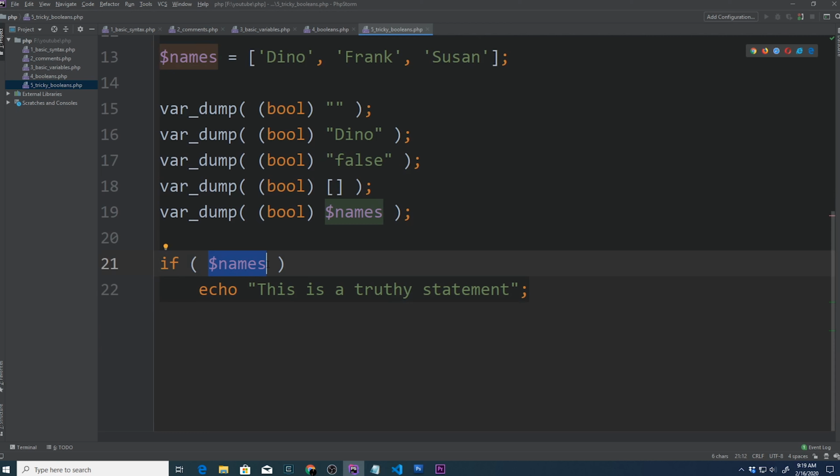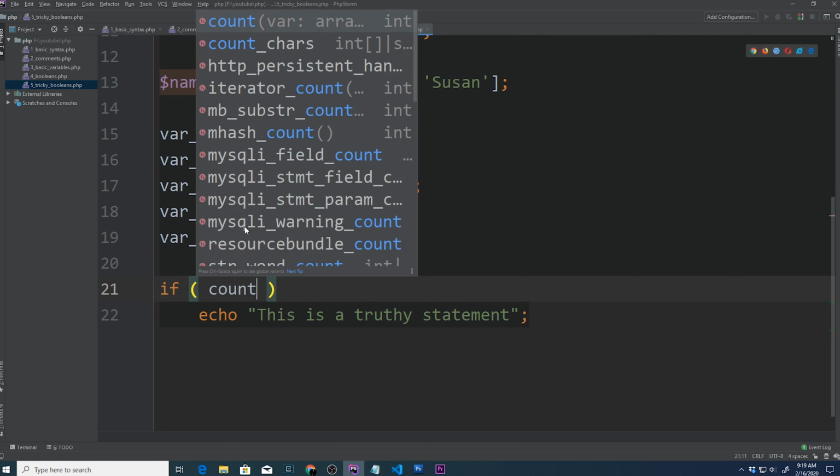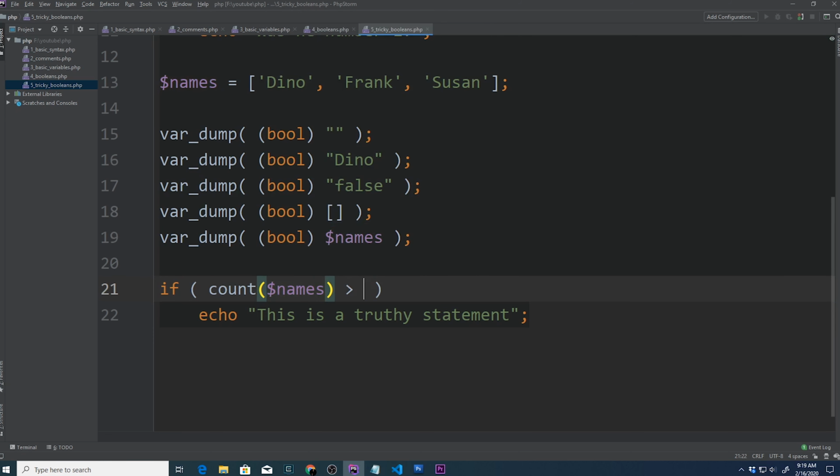and just make sure that certain things are explicitly stated. So if, for example, you wanted to check whether names is empty or not, then you can say something like if count names is greater than 0, and that will explicitly say this is a true statement because you're counting the number of elements inside the array.